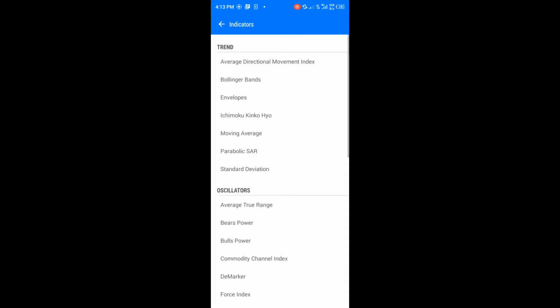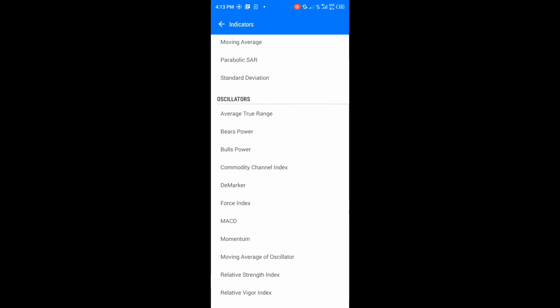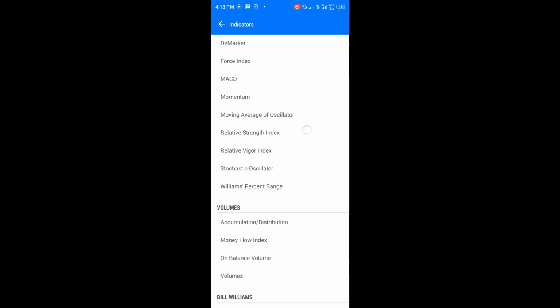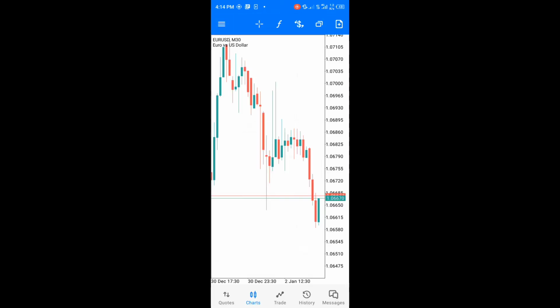So you click on the indicator sign at the top right corner of the screen, and you can find your moving averages, your Bollinger Bands, and all the other indicators you would want to add to your chart here.